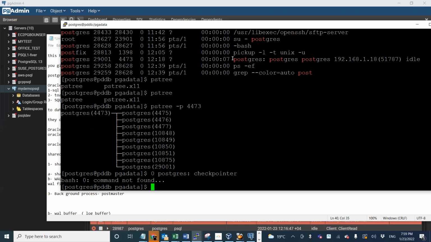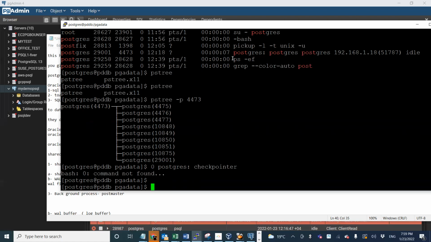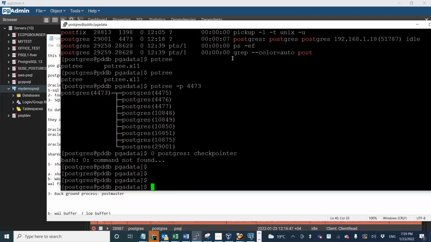Now we have the database structure, right? In the database structure, you have to understand it, which is very important. If you do not understand the database structure, you cannot do proper troubleshooting. So we talked about memory structure and background processes, right? Now the third thing is very important. It is a part of the physical architecture, the database structure.